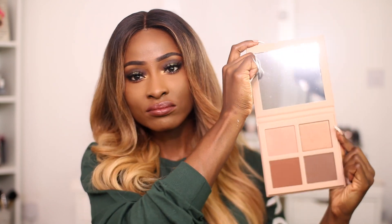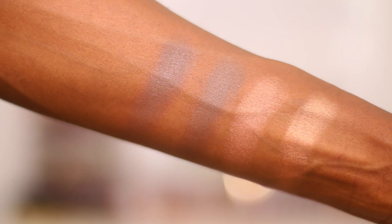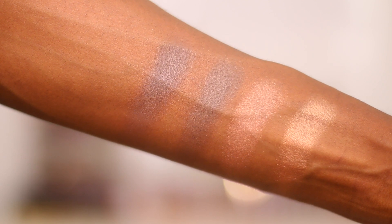Two contour shades. This one is looking a lot more warm, like a reddish brown on camera — I don't know if that's right. And then more of a grey. When people were saying there was a grey tone, I was expecting a really, really grey tone, but from looking at it, it doesn't look that grey to me. And then there are two highlight shades: more of a pinky rose gold and a golden gold. I really feel like the swatches don't do it any justice at all — looking at the swatches, you feel like it's just going to look really horrible on the skin.